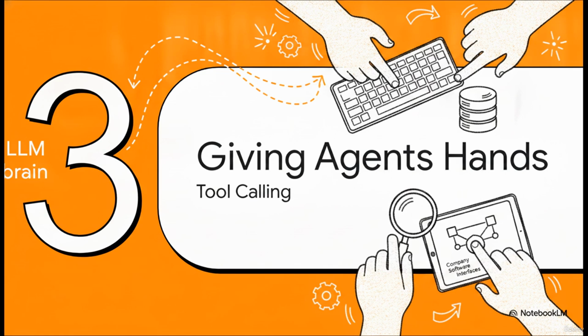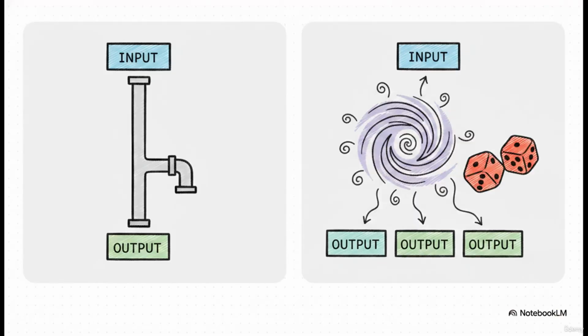We need to talk about how these agents actually interact with the world. To really grasp the challenge here, we have to contrast traditional software with AI. Think of traditional software as highly deterministic. It's like a basic calculator, right? You press 2 plus 2 and you will get 4 every single time. It is completely predictable. AI agents, however, are probabilistic. They are much more like a creative chef. Because they rely on language models and tons of hidden variables, if you give them the exact same prompt twice, you might actually get 2 completely different actions.